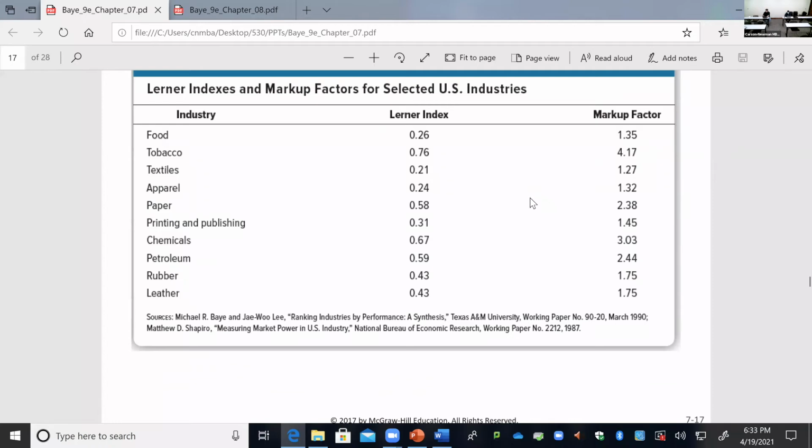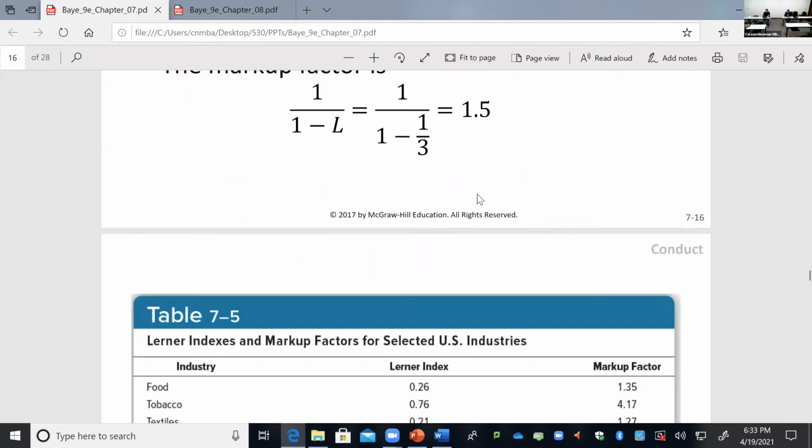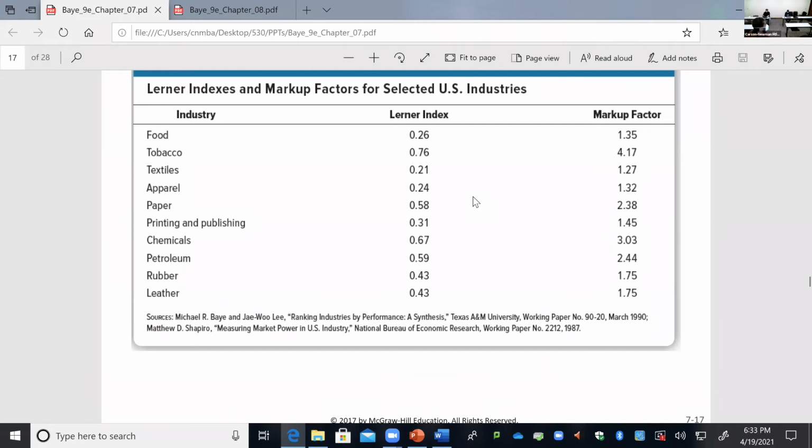You know, and remember, for the competitive industry, what was the Lerner index? 0. Hold on, let me check. Yes, it is 0 because price is equal to marginal cost. The numerator is 0. That's perfect competition. So let's look at Lerner indices that are close to 0. Food, yes, like I said, a lot of competition in that industry. And we saw the same from the concentration ratios and Herfindahl-Hirschman indices. So tobacco, not competitive at all. Like you have Philip Morris and others in that industry. Most of the cigarettes people smoke are made by brands owned by the same company.